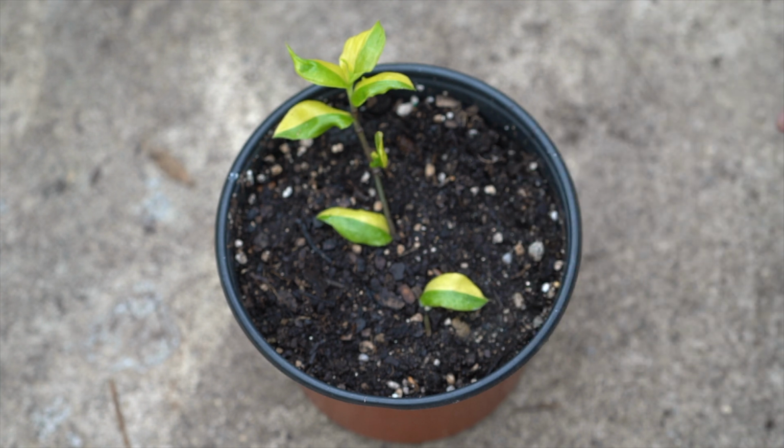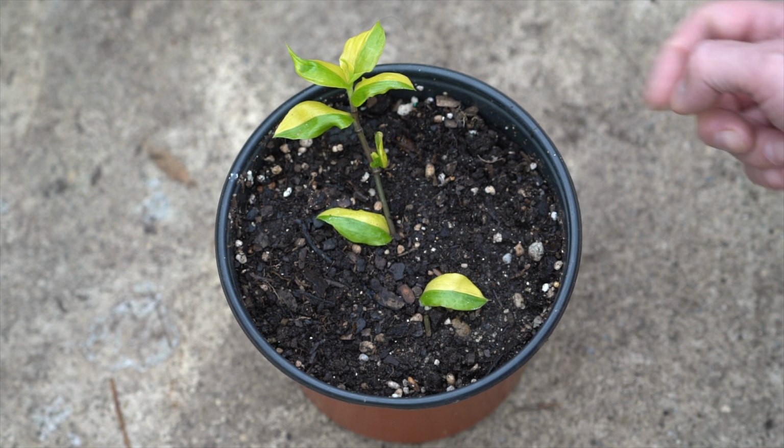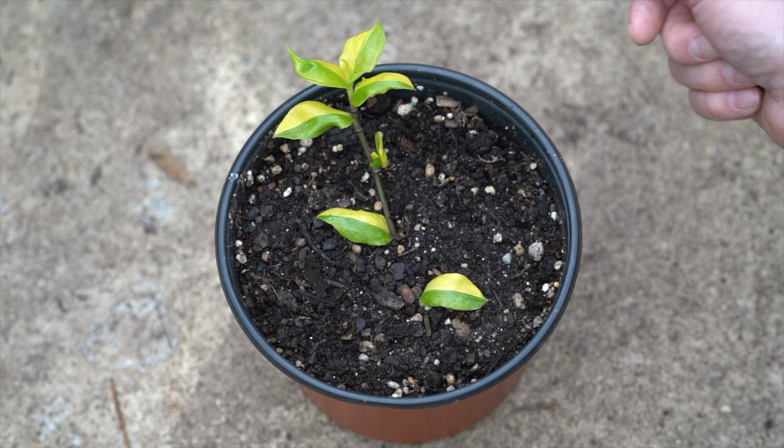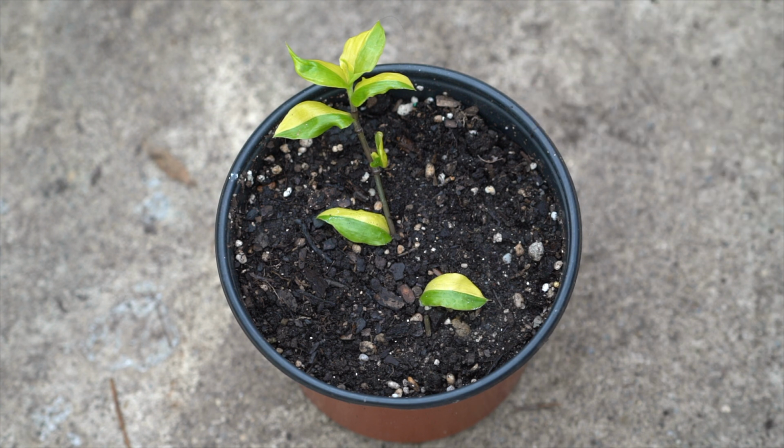But I think this is a pretty cool mutation, and it looks like it's kind of stable. Every leaf is like that, and it's just a novelty. It's a sport. There might be one out there already, I don't know, but it's just something to add to the Mutant Botanical Garden, and it's just cool finding these.